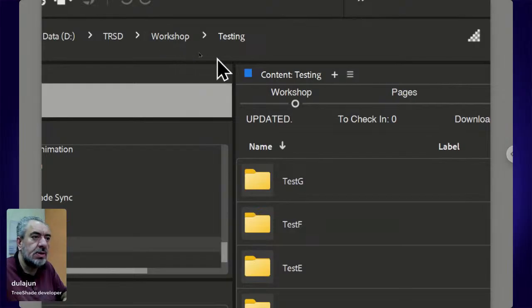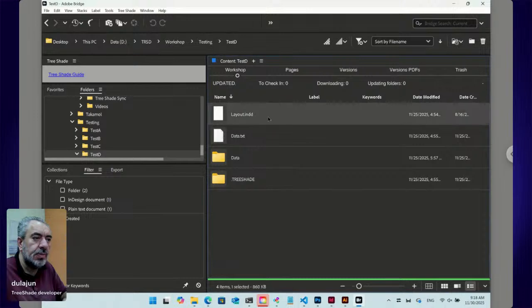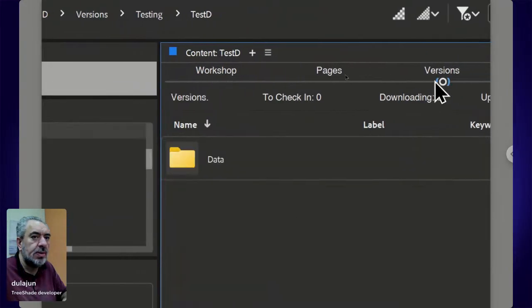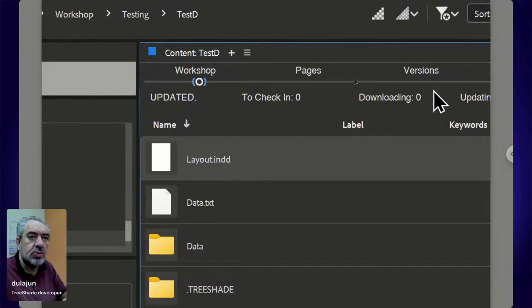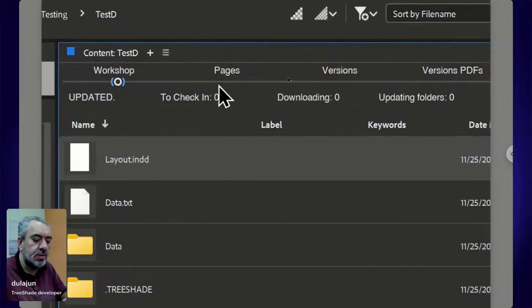Inside workshop is for editing, and there are locations like here. If you select a file, you can go to versions to see any version of the file. All these are for output and versions. It's not for editing, just for viewing.